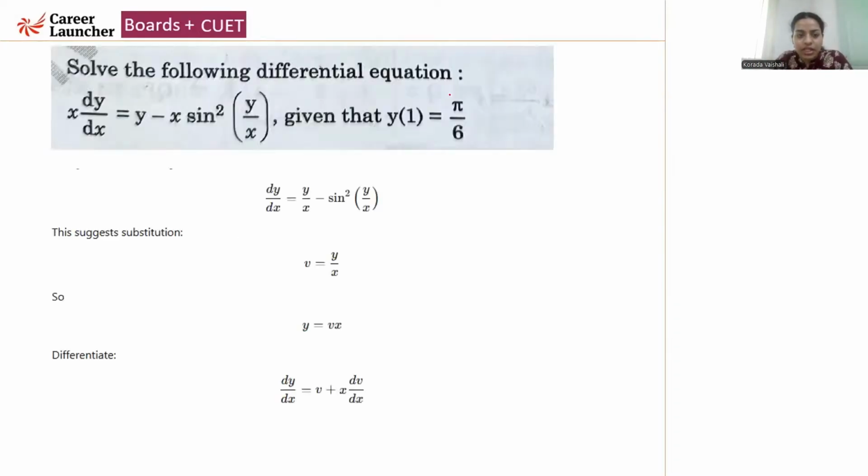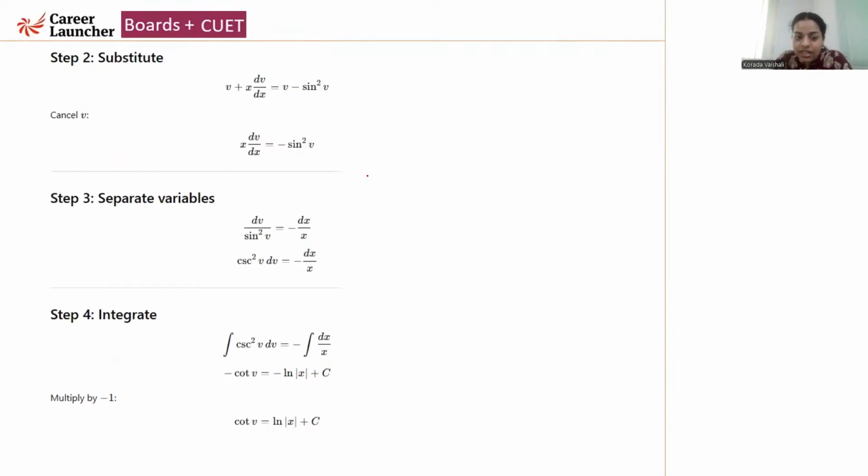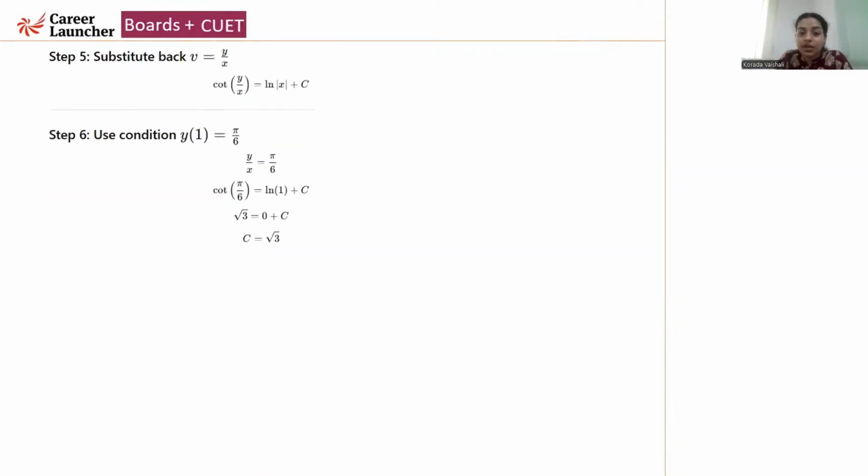And moving on to question number 29, it is based on differential equation, and इसमें हम basically use करेंगे the concept of homogeneous differential equation. So for this, you are going to make use of v is equal to y by x, because in the expression you are given dy by dx and y by x. So इसको आप solve करोगे and integrate it. So you should be getting the final equation as cot y by x, which is equal to log x plus c, बट क्योंकि आपको इनिशियल कंडीशन भी गिवन है तो आप pi by 6 यूज करोगे, so this is equal to under root 3. And if you substitute here, so the final expression is something like this.